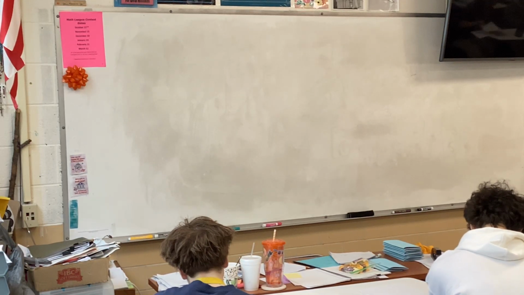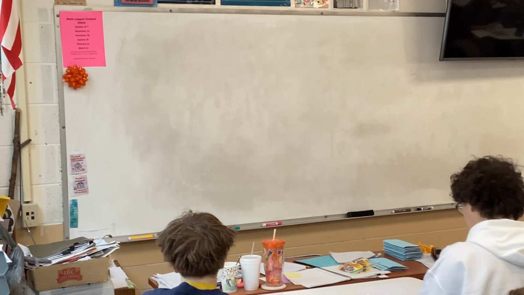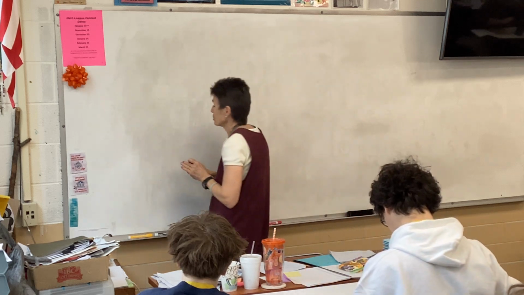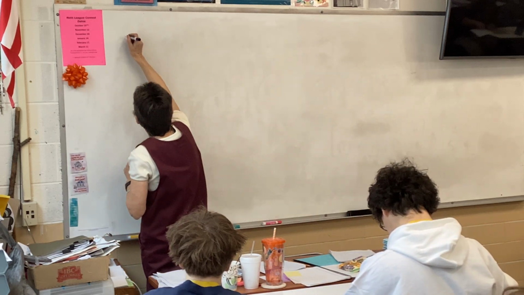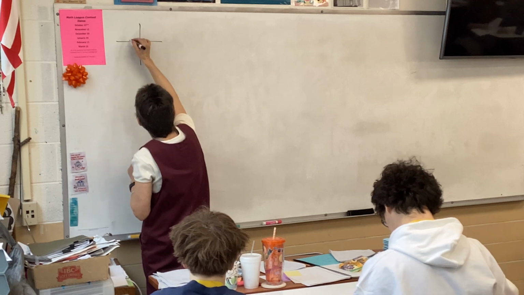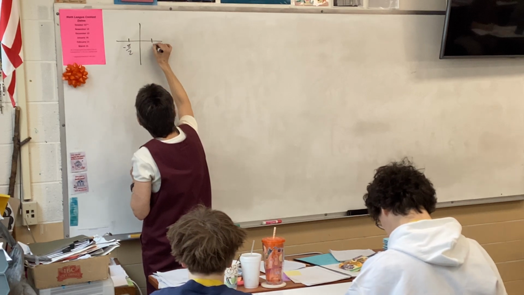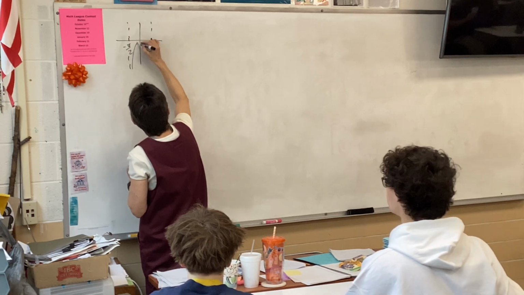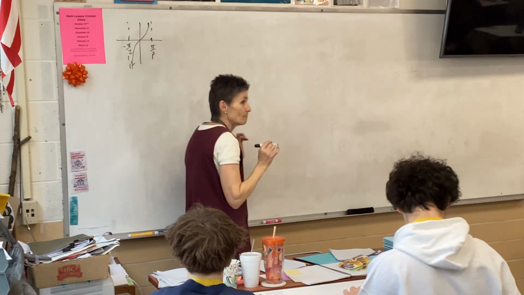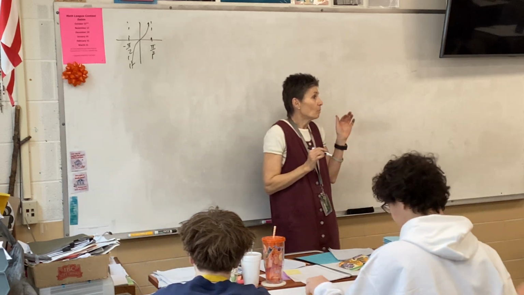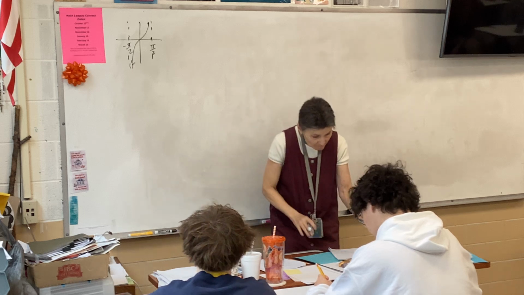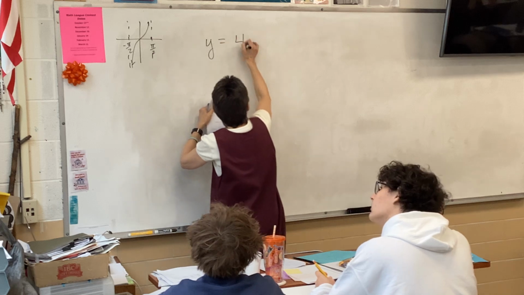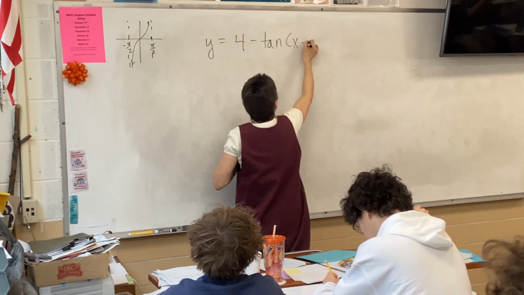Just to kind of guide me as I go through, we're going to graph 3 of them. That might be overkill, but I guess it's better to be too much. I'm going to go ahead and just draw my tangent curve over here. This is my regular tangent curve. Everybody remember that from the other day? So now we're going to make some modifications to it. Our first one, relatively simple. Let's sketch this.